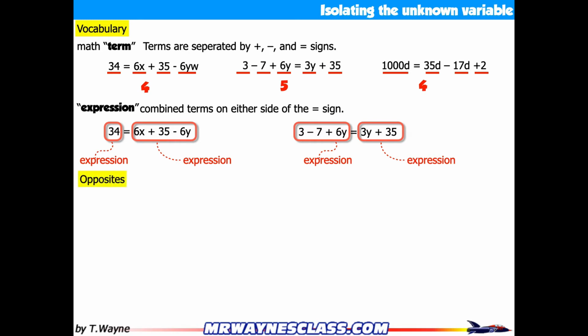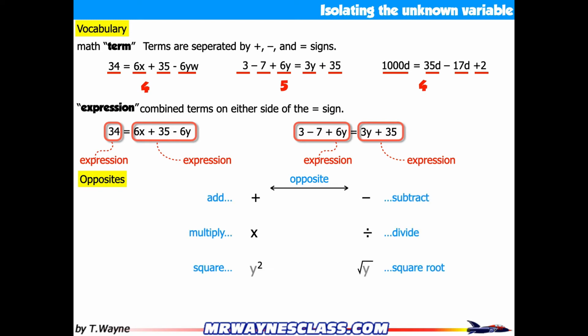Opposite functions. Opposites, sometimes referred to as inverses, kind of depends on what we're talking about here, but we'll think of it as opposites. I have addition, and the opposite of addition is subtraction. Multiplication, the opposite of multiplication is division. And finally, the other one we're going to be using is if I have something that's squared, I'm looking for the opposite of squared, and that's going to be a square root.